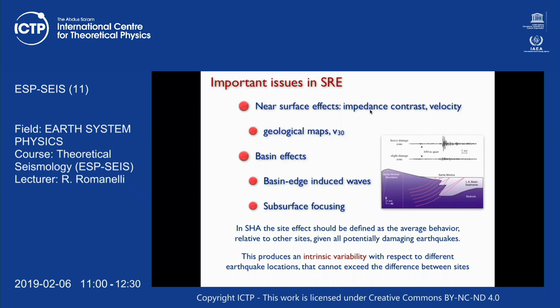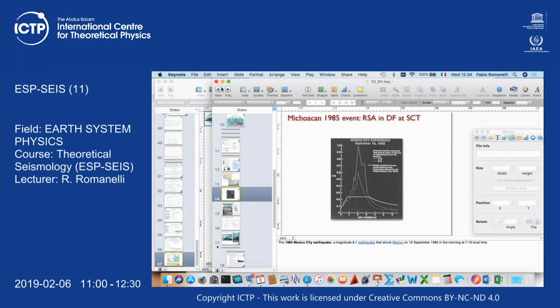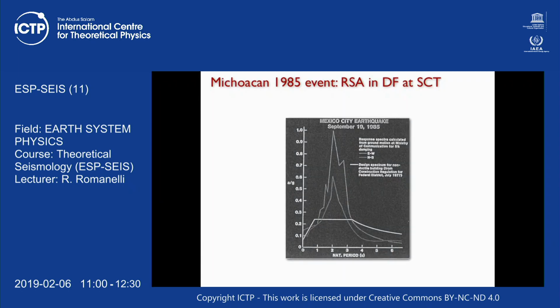So we've seen today the standard approaches to seismic hazard, probabilistic. You understand how tricky it is, and you're going to play with that. Deterministic is saying, okay, we don't care. Let's take the worst. Now, using this picture, you do understand that deciding what is the worst is not easy. Because no one at the time would have been choosing an earthquake at 400 kilometers. That was the worst, but for buildings between 20 and 30 stories. For an ordinary building, that's not the worst. So also the deterministic has intrinsic limitations, because there is not a single worst case earthquake. There could be many according to the different buildings that you have there, for a dam, for a bridge.